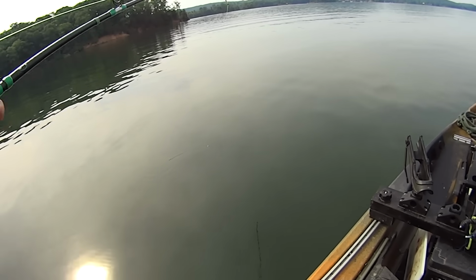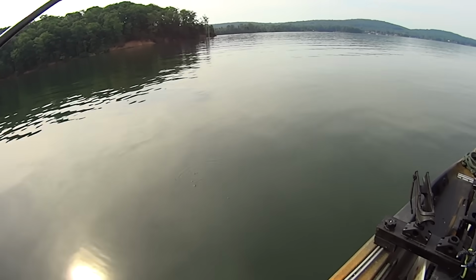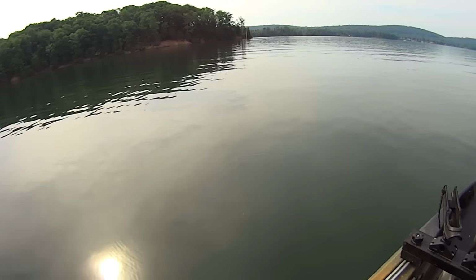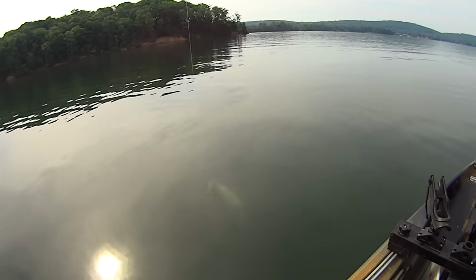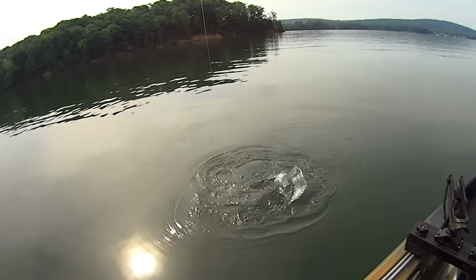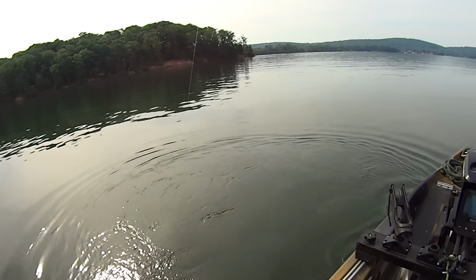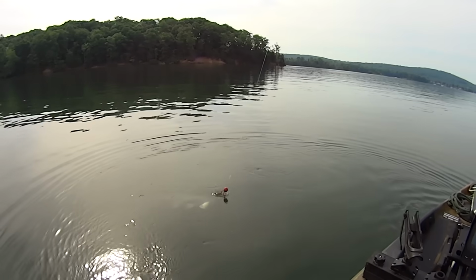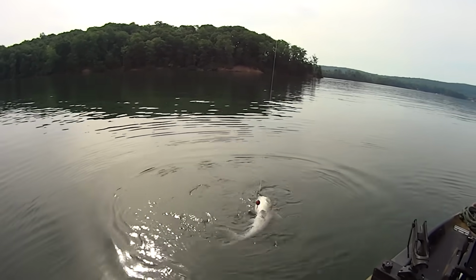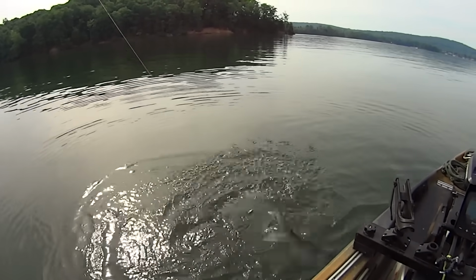Now this one here, I'm taking my time with him. It's a little better fish. Definitely better than the last one. He's going to be what I call a fun sizer. Yeah, it's an old fun size fish right there on that headpiece. Take a look at it when we get it up here too, because like I said, I just switched out them baits a little while ago just to get some new scent down there, freshen everything up.